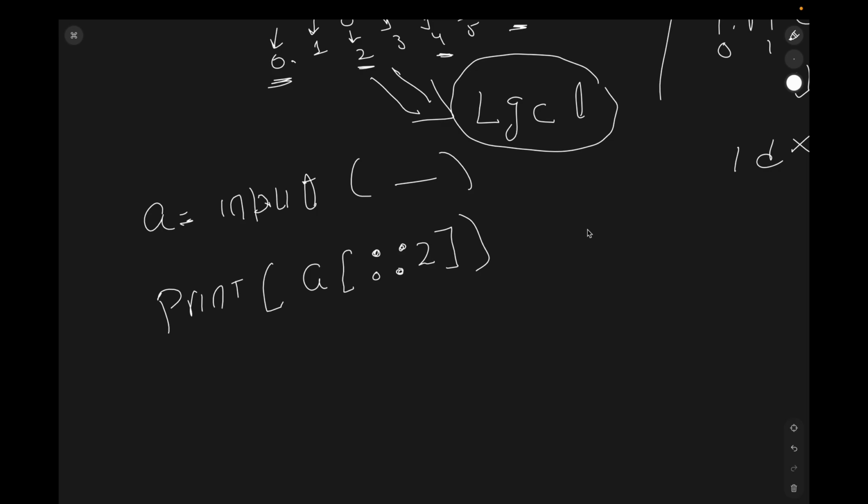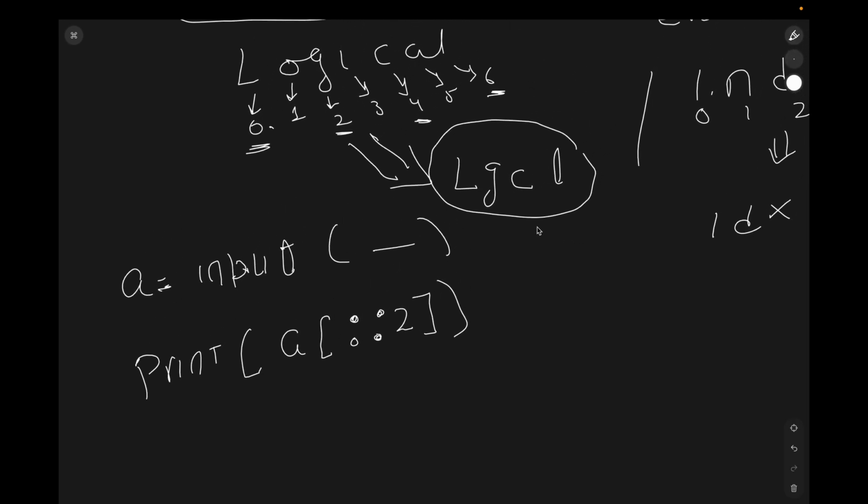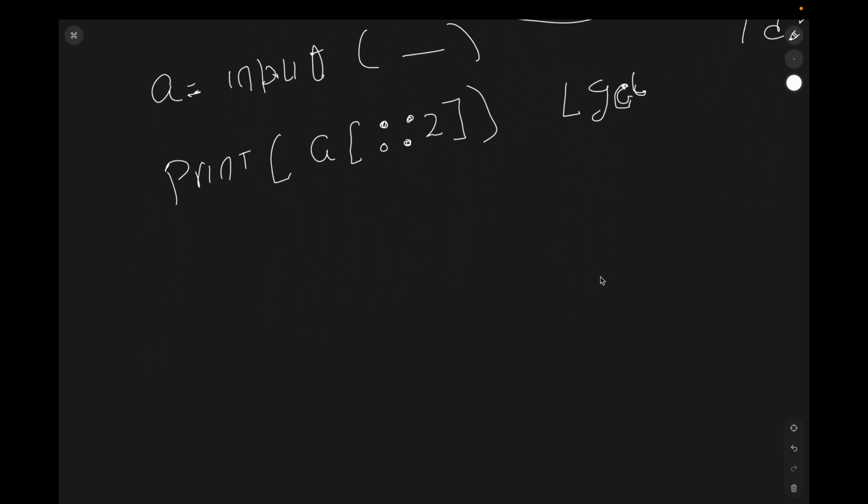Let's take an example again. Let's take this LOGICAL itself. So here we are saying that the starting condition we are not given, the stopping condition we are not given. So obviously it will start from 0 and go till the last, taking jumps of 2. From 0 it will go to L. From L it will take the jump of 2, it will give you G. Then from G it will give C. That means here we will be getting L, G, C and L, right?